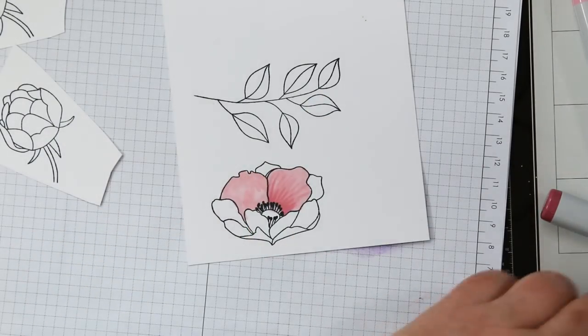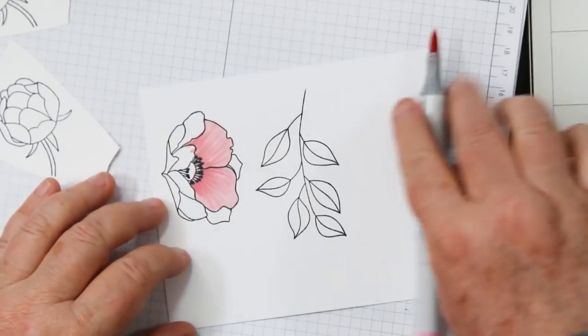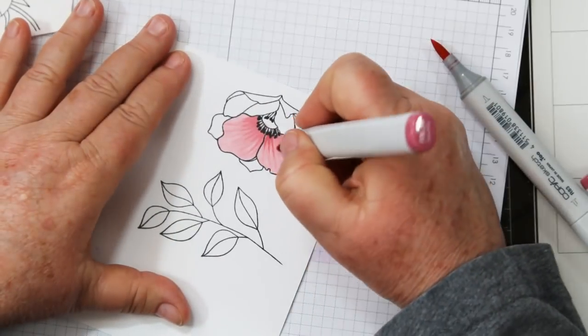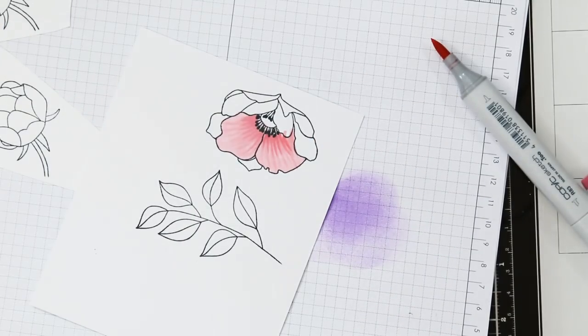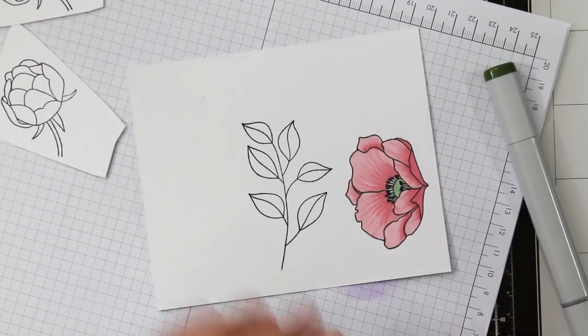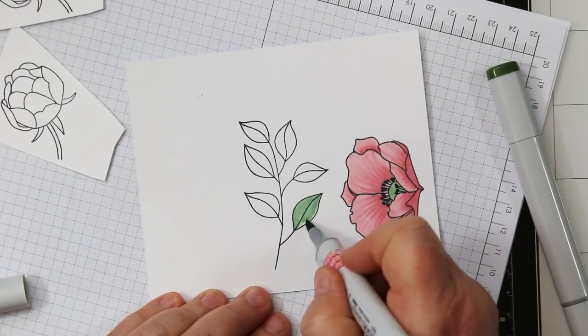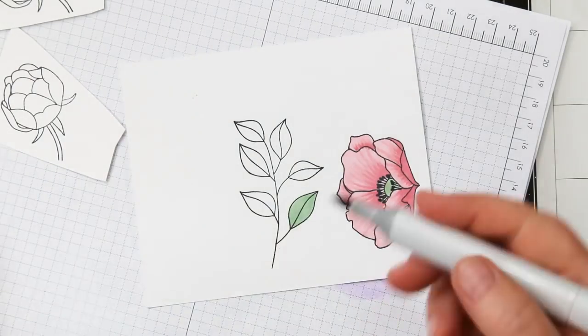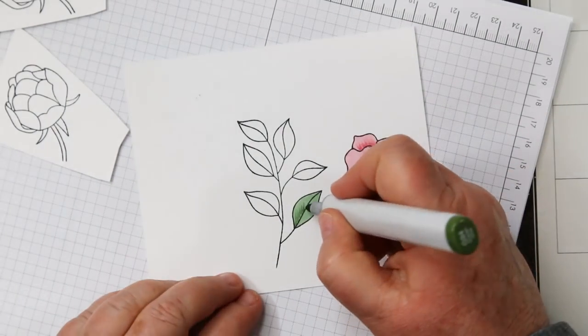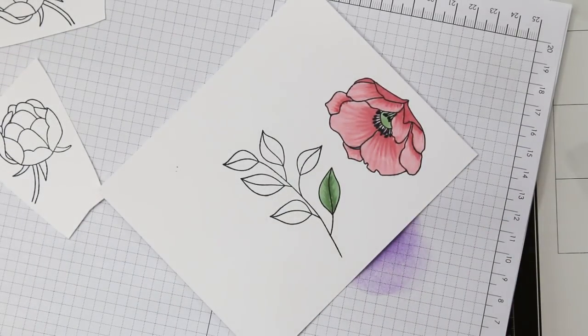And you kind of have to move your flower around. I find I do anyway, because I'm only good at flicking in one direction. So there I am putting my third color in, and you just work your way around each petal at a time. And now I'm flipping over to the green, and again I'm flooding with the light color, and I'm going to come back in and I'm just going to flick with one more color. If the leaves were a little bit bigger, I may have done 3 colors, but 2 is good for this one.